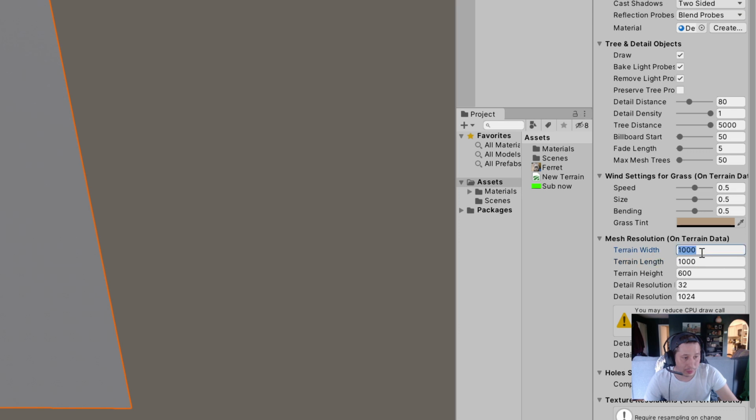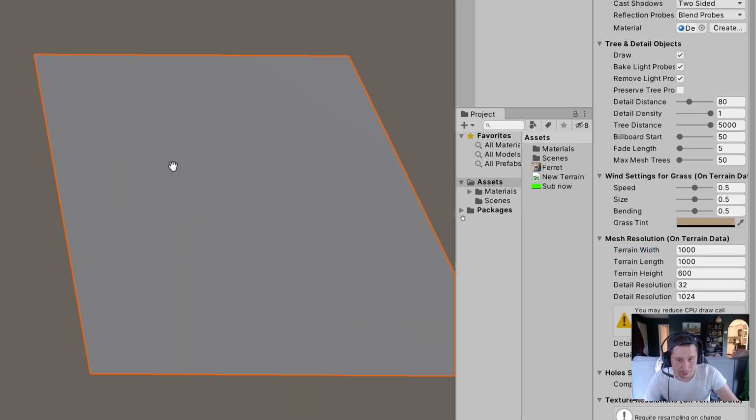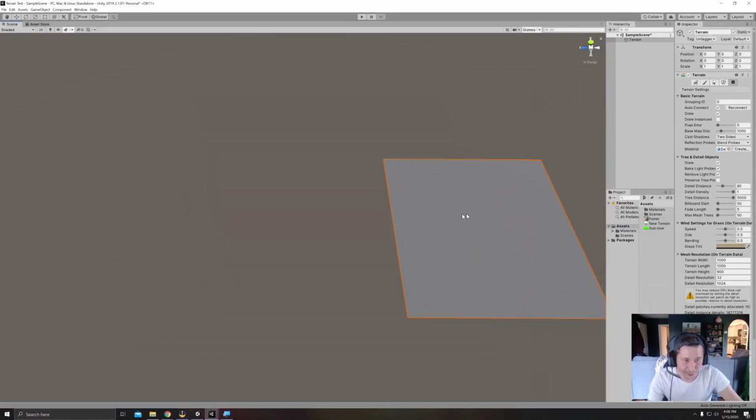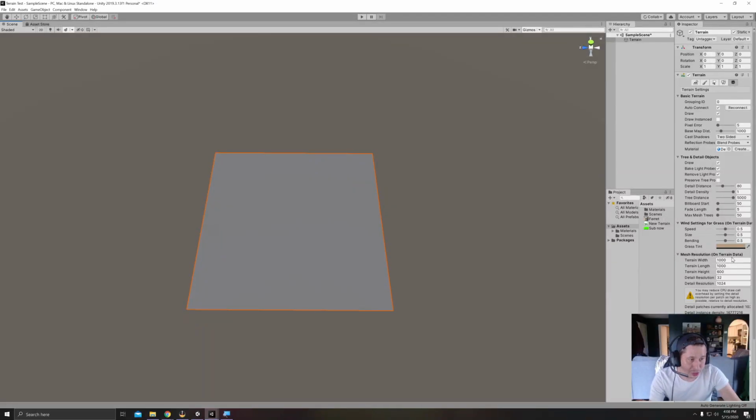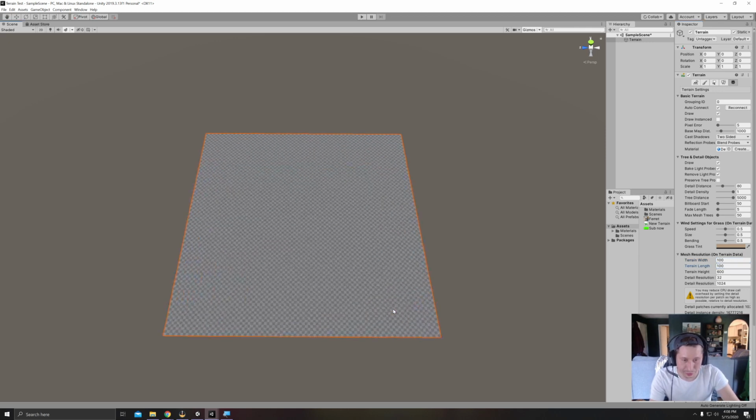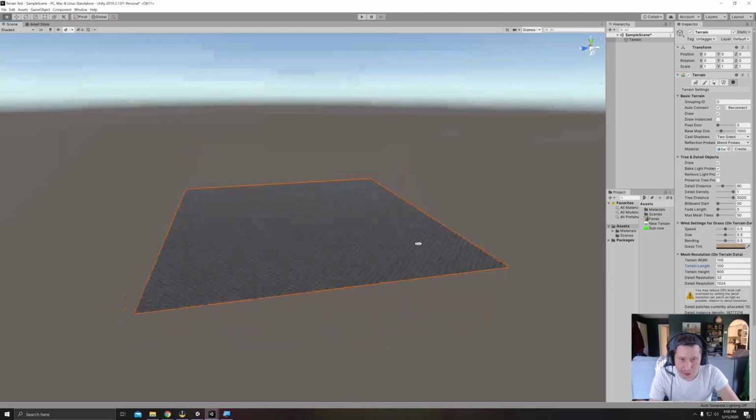So these two are most important here for the terrain. What I would do is, let me zoom out for you. Let's change this to something more manageable. Let's do 100, hit tab, another 100, boom. And then hit F as soon as you're done, and it should zoom in here.